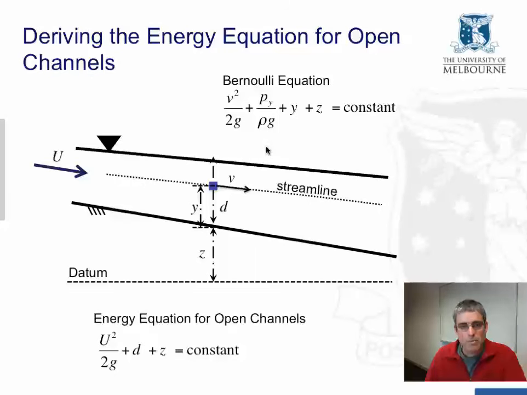Now the pressure head term varies from 0 at the surface to d at depth d, the bed of the channel, and it varies linearly. In contrast, y varies from height d at the surface to height 0 at the bed, and again varies linearly. So the sum of these two terms equals d at any point in the cross-section. It's constant. So the average value is d, so we include that in the energy equation, and we need to include z, the height above some arbitrary datum as well.